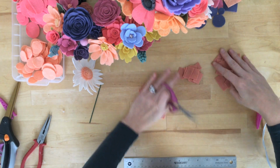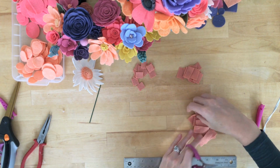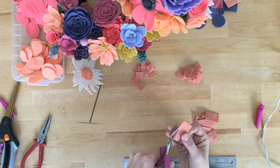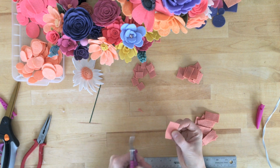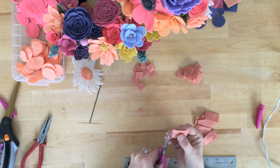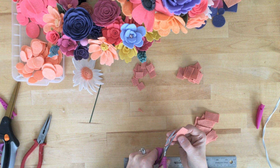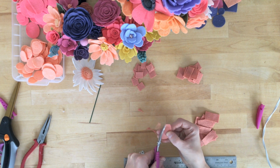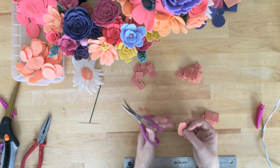Got a larger one. I'm going to leave a flat base and trim off. Then we're going to start up here and curve the top. And then come back down and take that in again.